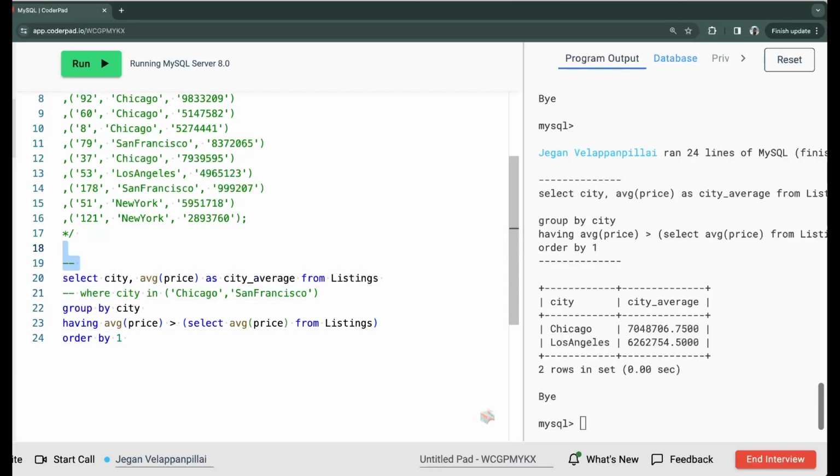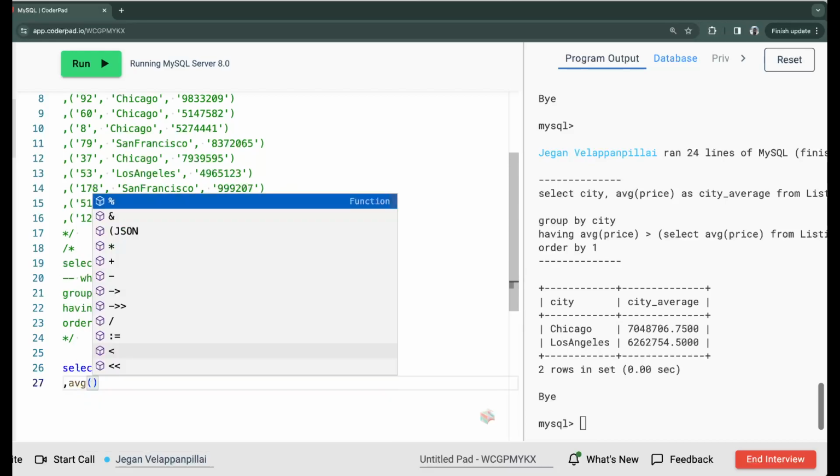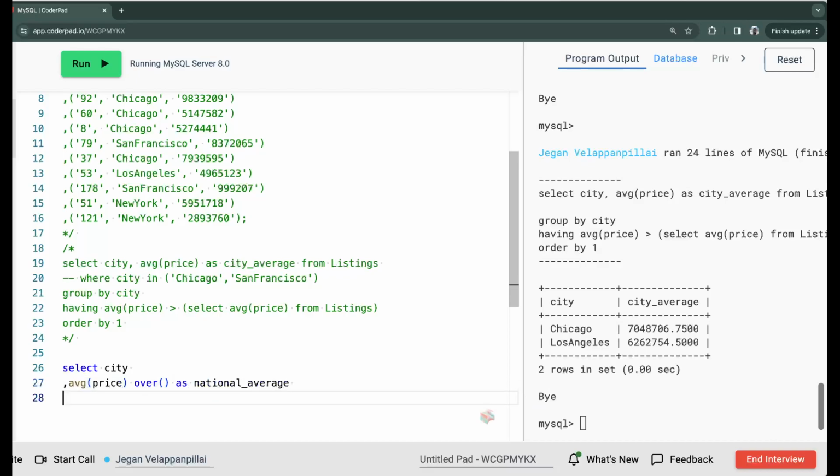Let's comment this out. So in the Windows function, we are going to get the city and then the average of price over, price over as national average, and then average of price.